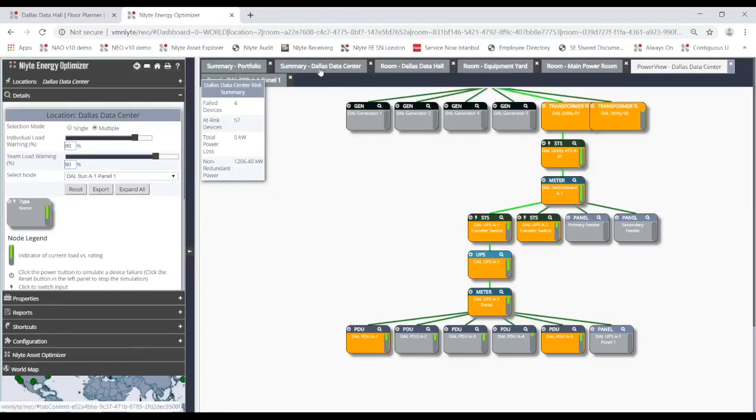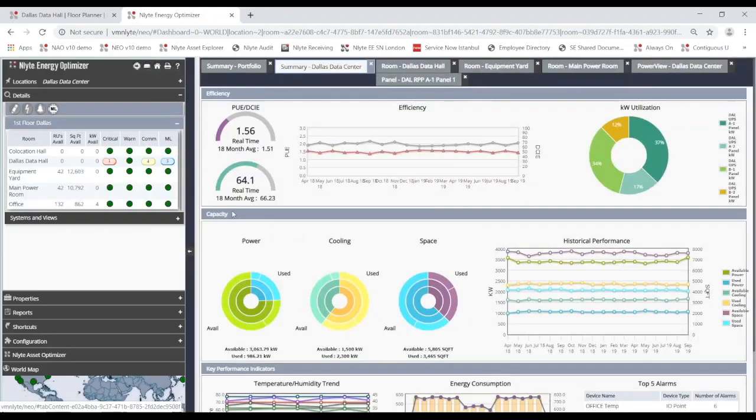We also have the ability to look at it at the summary, right? We showed you this earlier where you have the capacity chart showing power. Now this happens to be for the room. I showed you the summary portfolio for everywhere, but again, using your mouse, being able to see what's used versus what's available is a third way to be able to identify unused or underutilized equipment or capacity in your data centers.